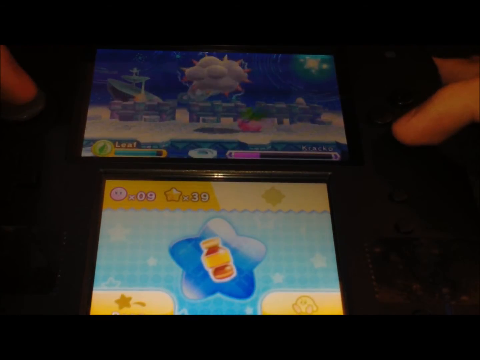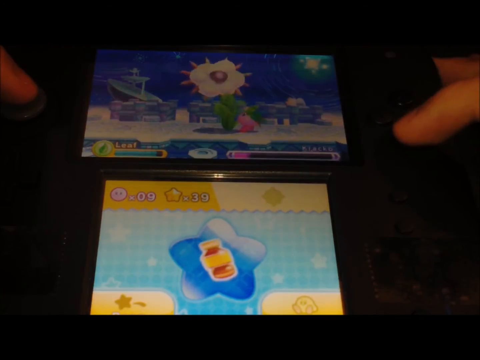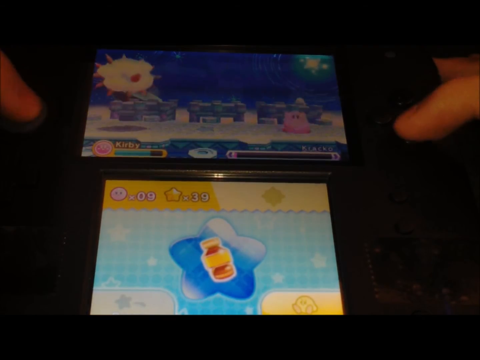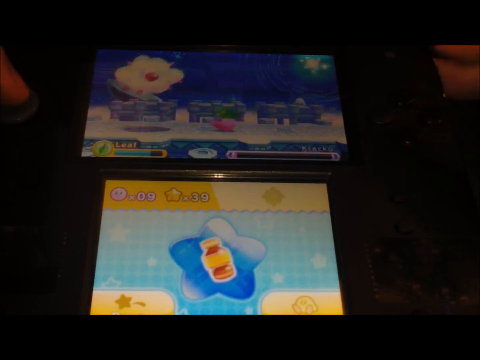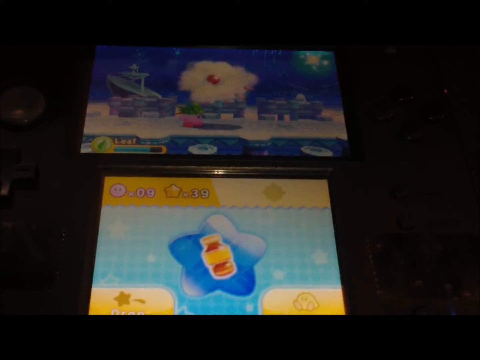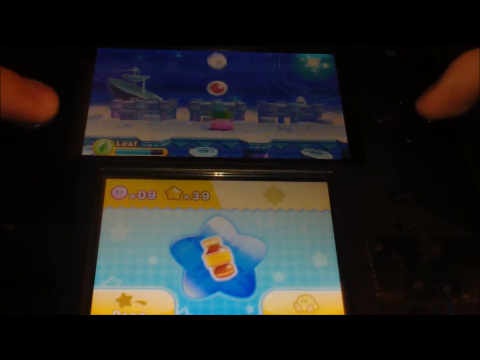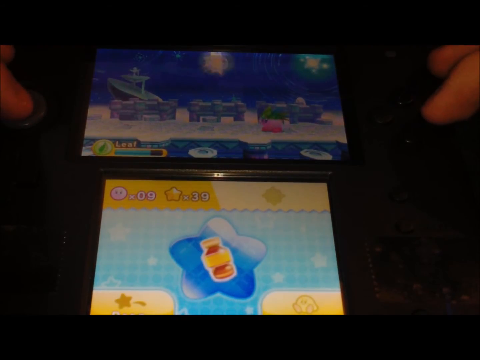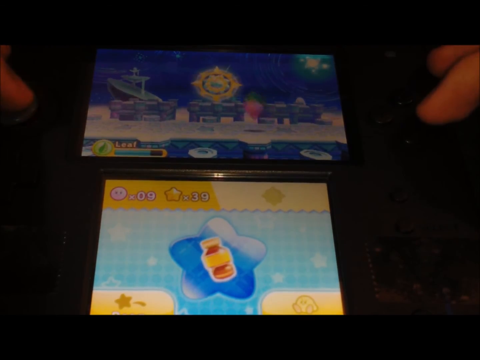Whoa, he also does that kind of an attack. Krakko here, he's a pretty easy boss. If you use Leaf, then you get a swipe advantage. Bam! Krakko is destroyed. Alright, let's grab the sunstone.